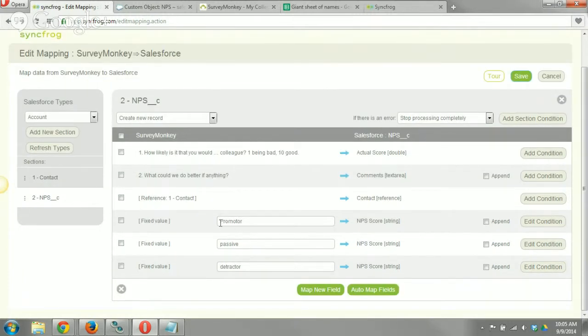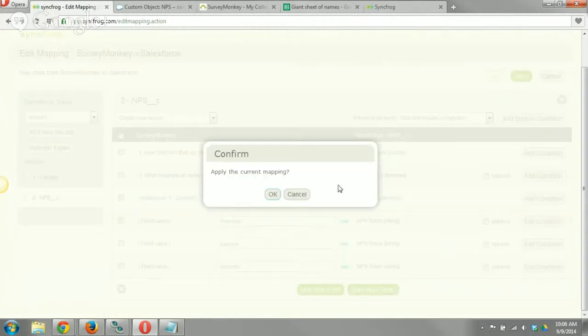We'll also have our promoter text only get synced over if they pick 9 or greater, passive text if they do 7 or 8, and 6 or less for the detractor. So that should work. Click on save.